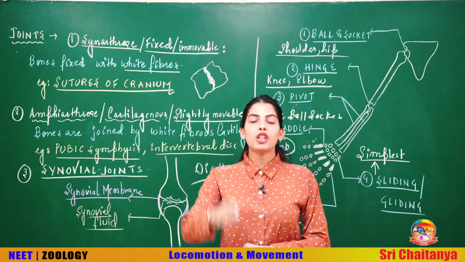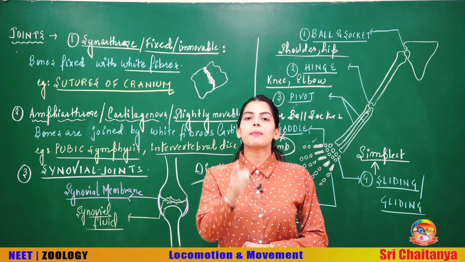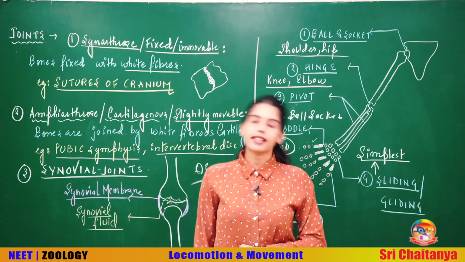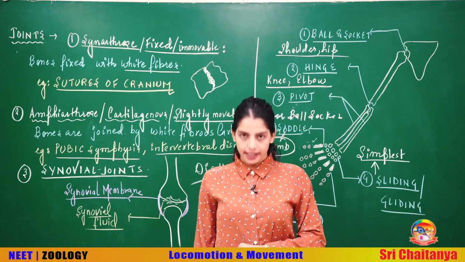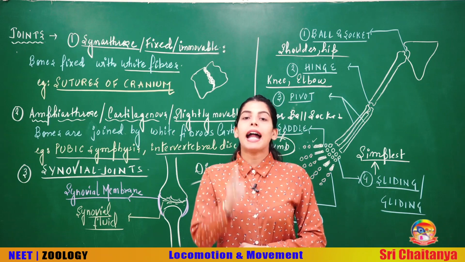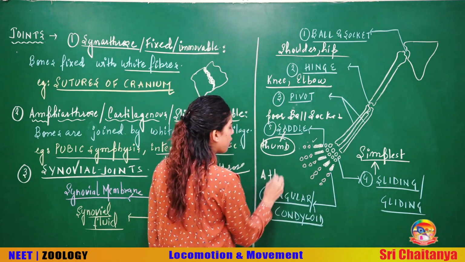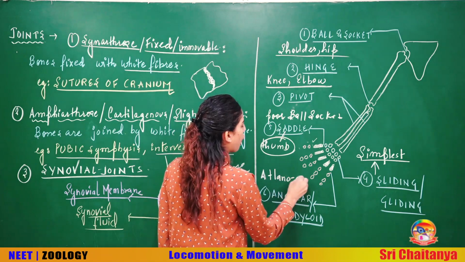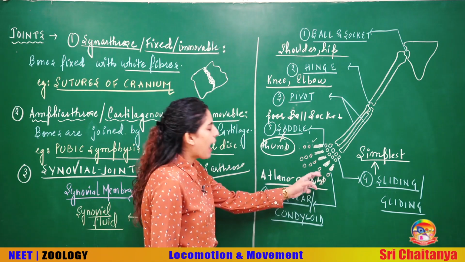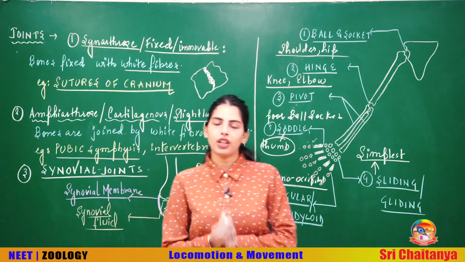Also between your atlas, the first cervical vertebra, and your occipital condyle, you can do this yes movement, and you can also do this, not the no movement, okay? This yes and this movement. So movement in two planes. The atlanto-occipital joint is an example of angular joint, and between the phalanges and the metacarpals you also see the angular joint or condyloid joint.